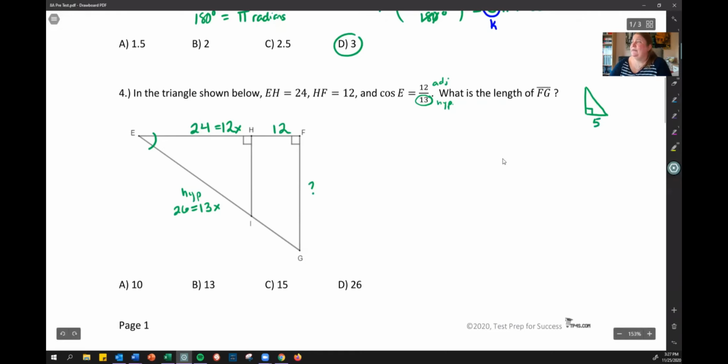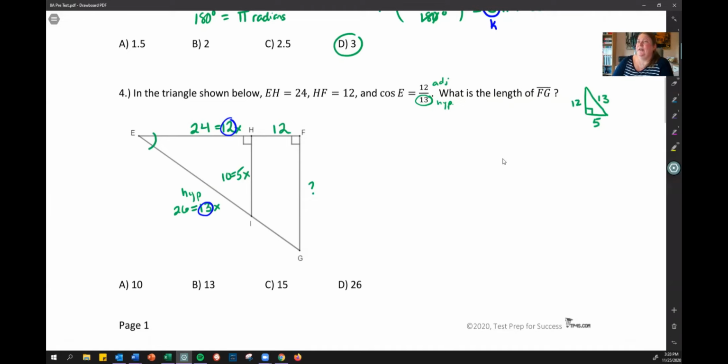And it's really, really helpful to memorize the 5, 12, 13 Pythagorean triple. That means if you have 2 of these 3 numbers, you can always just get the third number, not by doing the equation, but just by remembering it. So I'm seeing that already here. I'm seeing a multiple of 12 and a multiple of 13. So I know this last one is going to be a multiple of 5. That's going to be my 5x. And I already figured out that x over here is equal to 2. So HI is 10. I don't think that we needed to find HI for our final answer, but I think we might use that. Now I've got to get, right, FG.